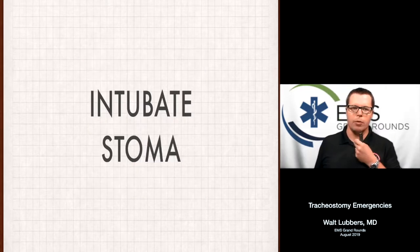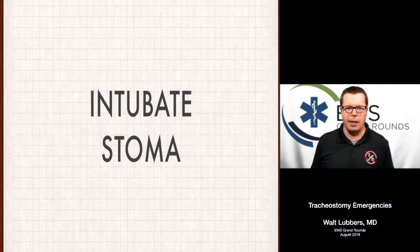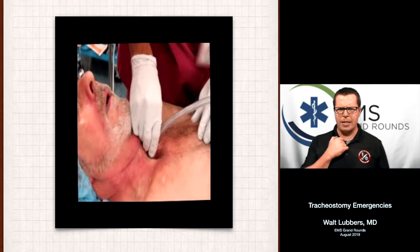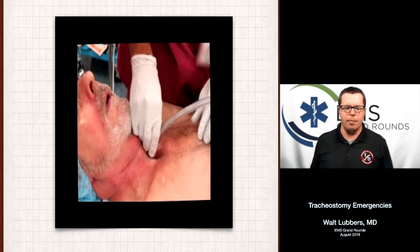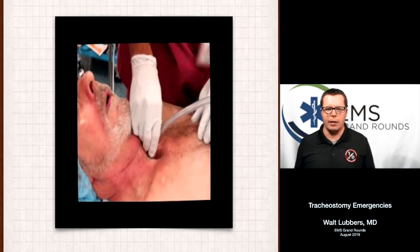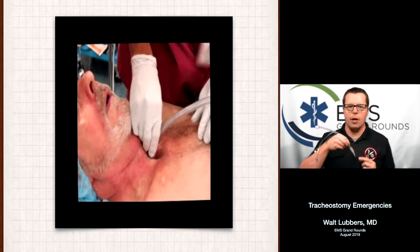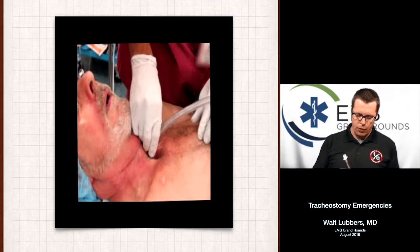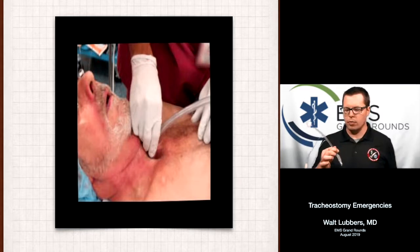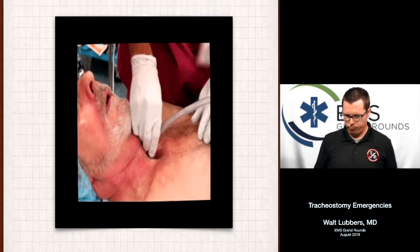If you haven't been able to fix it by ventilating above or from the stoma, you can intubate the stoma. Most stomas will accommodate a standard ET tube, but generally you'll probably be able to pass a small ET tube — like a 6.5 — down through the stoma, no problem for most tracheostomies. If you need to go a little smaller, that's okay — it'll work for right now. Enemy of good is perfect. You don't want to bury the tube; you just want the balloon inside the trachea, which will put the tip pretty much at the carina for most tracheostomy locations. You can also cut the tube above where the pilot balloon comes off if the distal piece is too long, and pop the hub back down on top.